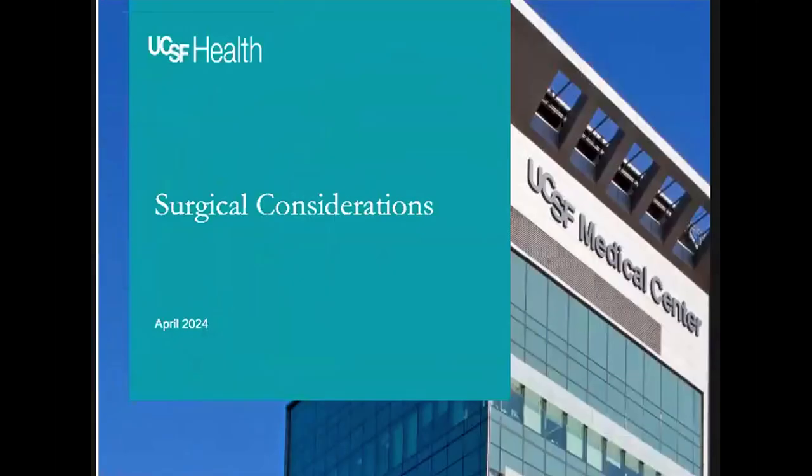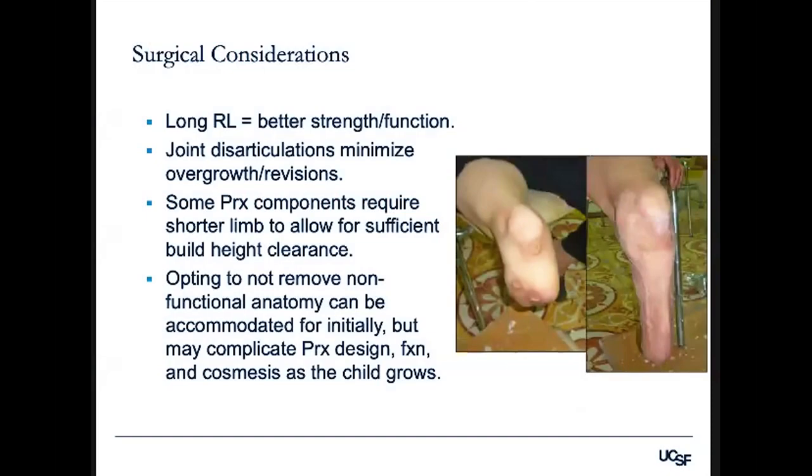So, some surgical considerations. And again, Dr. Mayer did a really great job of giving an overview on this. And I agree that the goal is really limb optimization. And so as prosthetists, our goal, always, in working with the surgeon, is to balance the surgical priorities with the prosthetic goals of the family to provide the best possible outcome.